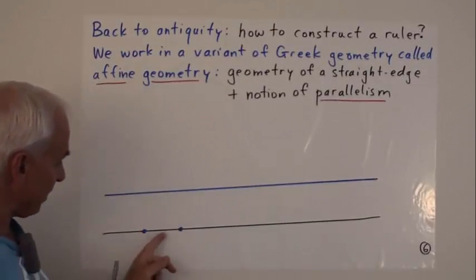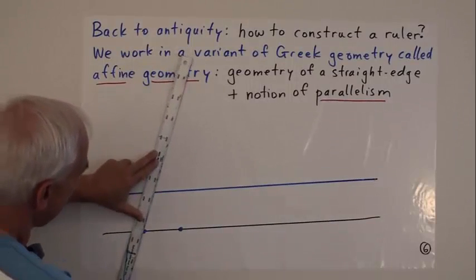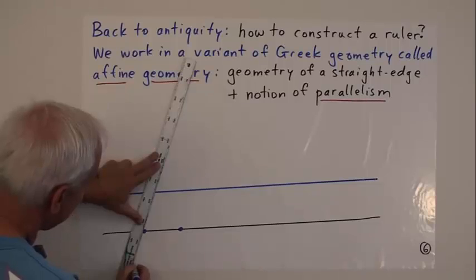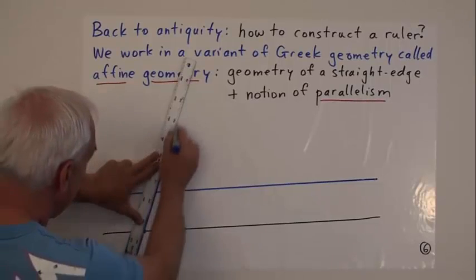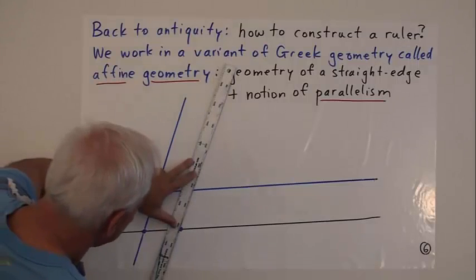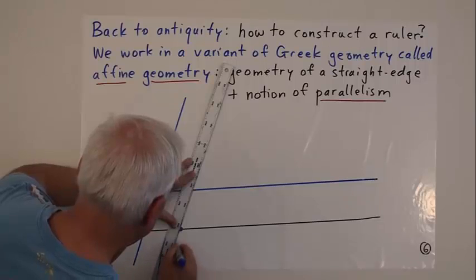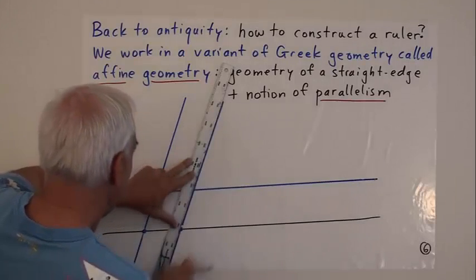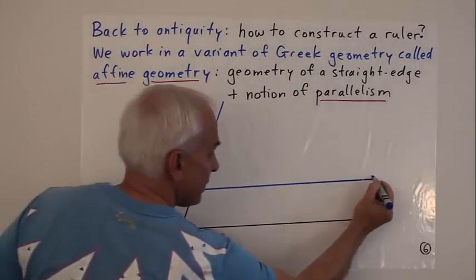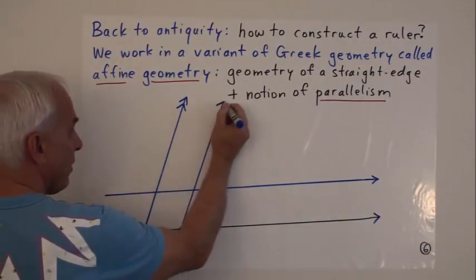And now I'm going to take these 2 points, and through the first one I'm going to draw another line. It doesn't really matter where it is. And then I'm going to draw a line that's parallel to that one through this second point. Like that. Alright. So these 2 lines here were parallel. I'll denote that like that. And these 2 lines are parallel. We'll denote that with these double arrows.